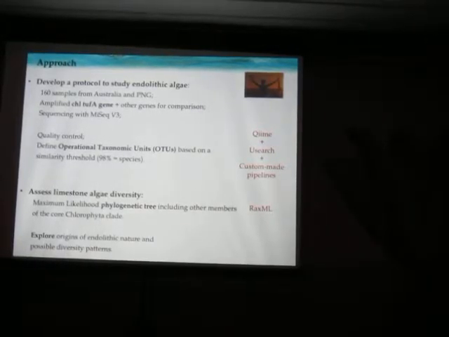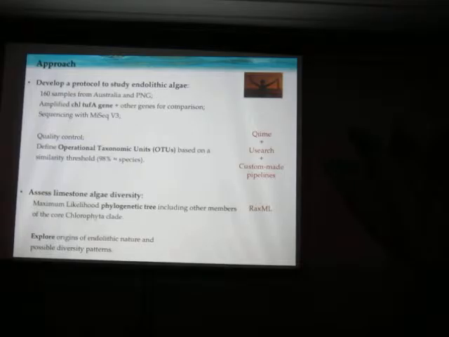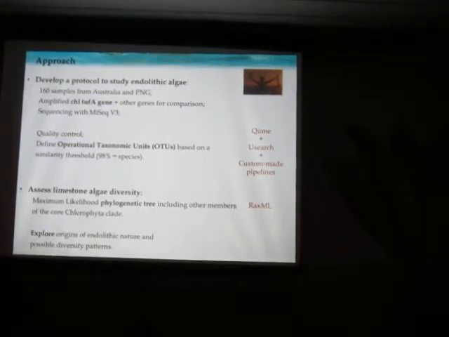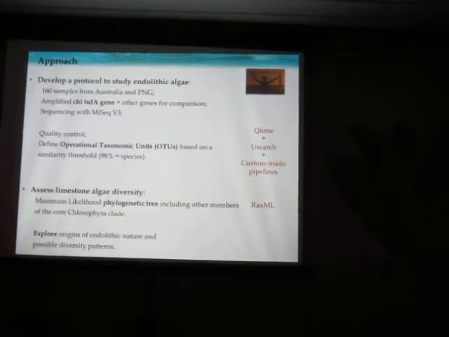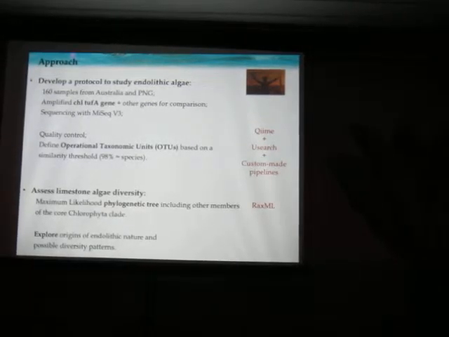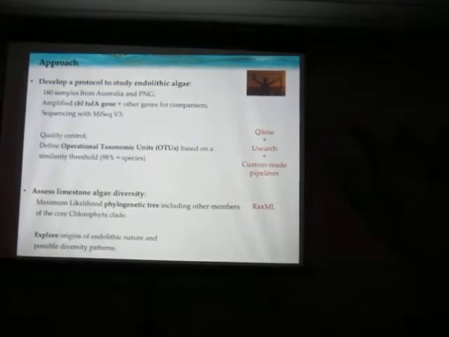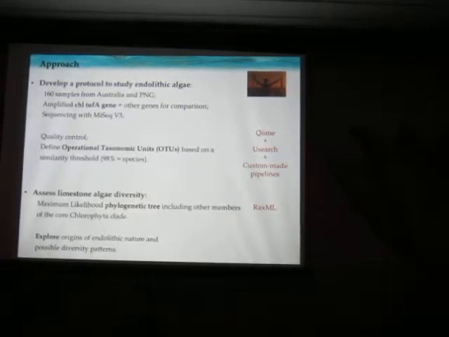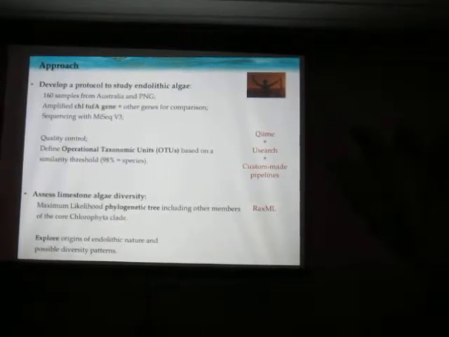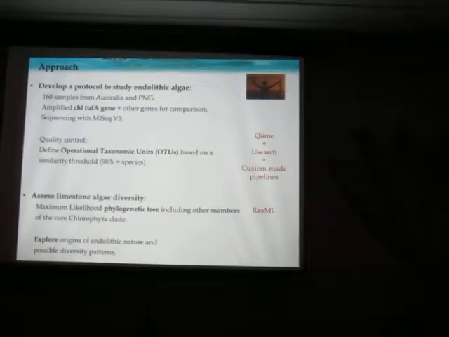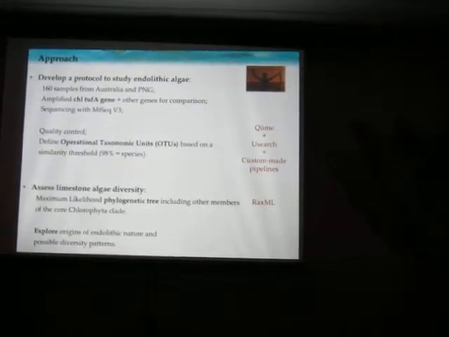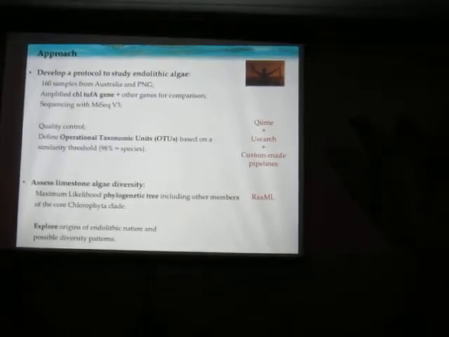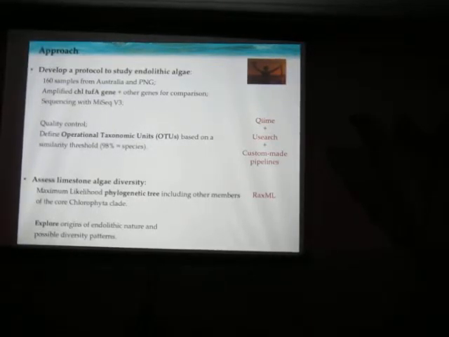My main goal was to develop a protocol to study these endolytic algae using metabarcoding and assess the diversity of limestone algae living in coral skeletons. For this, we collected 160 samples in Western Australia and Papua New Guinea, and we decided to amplify the tufA gene, the chloroplast gene, because tufA has been suggested to be a good barcode to study algae. We also sequenced the 16S, 18S, and the 23S just for comparison, but I'm going to focus on the tufA today. And we submitted for a few sequencing runs.